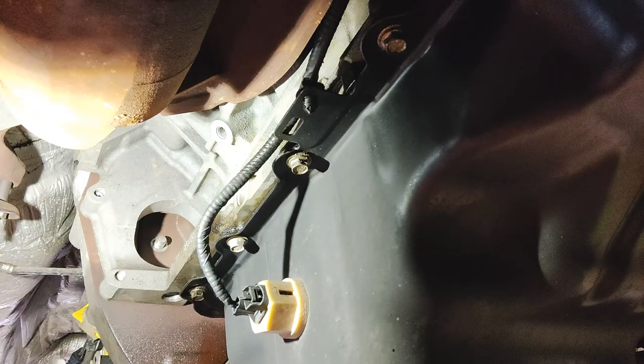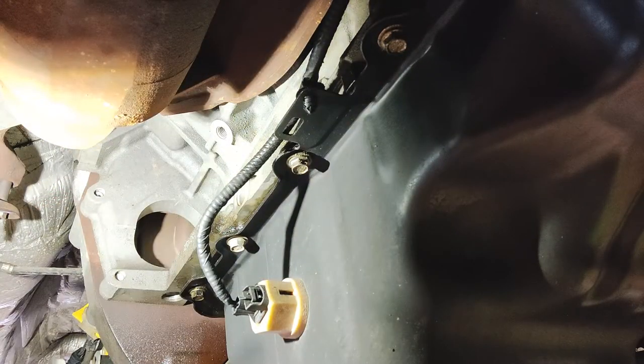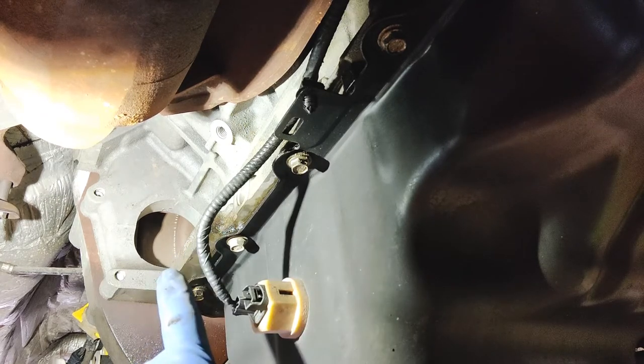That's why you would take this cover off to get them out before. So I'm gonna do the rest. I'm gonna speed up the camera and then we'll take the rest off. Okay. All right, so we got them all off.